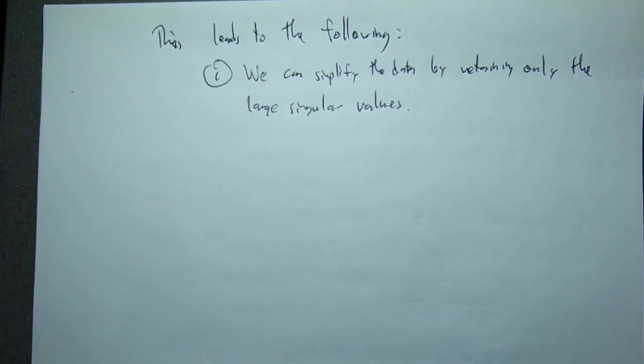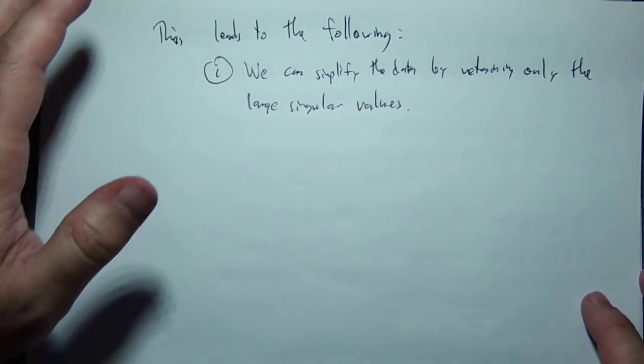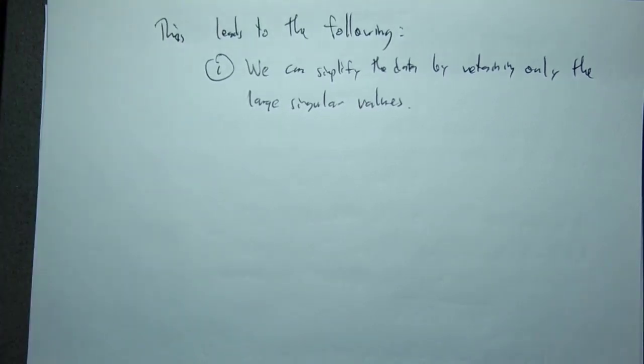And that's really the entire point of this section when we talk about data approximation, is that for a lot of these things, we can toss out a ton of the data and still basically maintain a picture that's very similar. So this is going to be exactly what we do when we talk about image compression coming up. So that's one immediate application of doing this. So that's the idea.